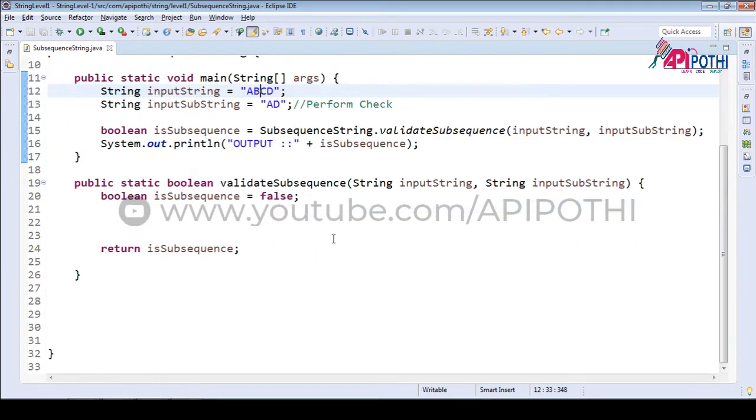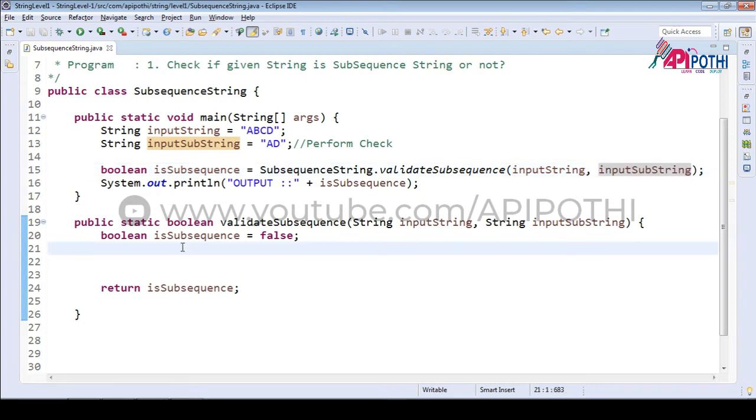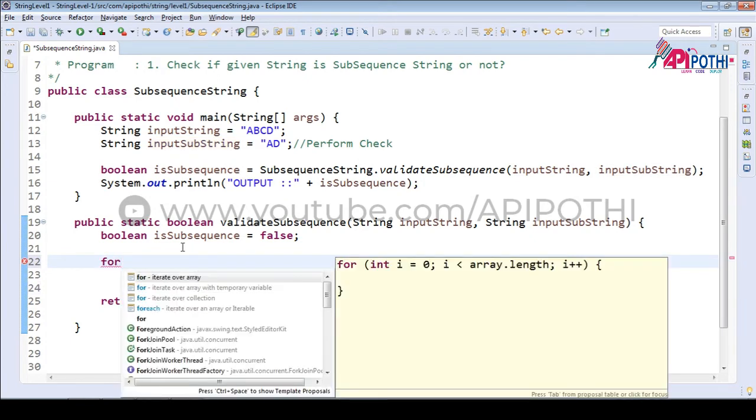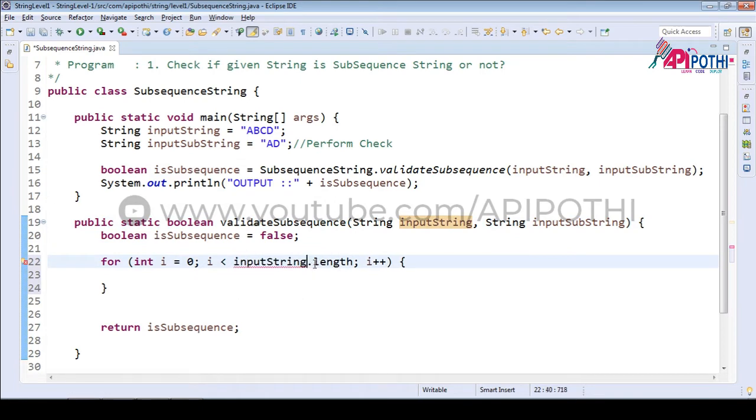In order to do that, we have created one method called validate subsequence, where we are passing two parameters, input string as well as input substring, and we are receiving it here. As per our algorithm, first we are going to scan our input string, which is nothing but ABCD.